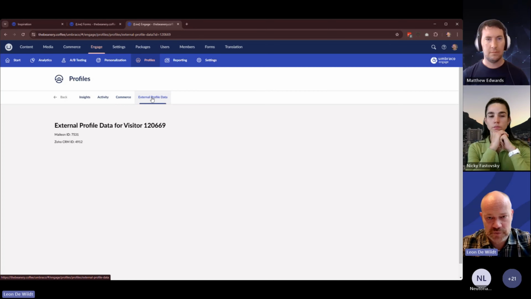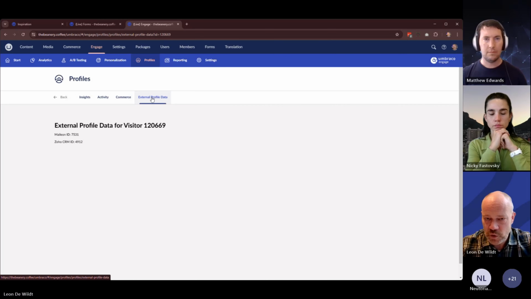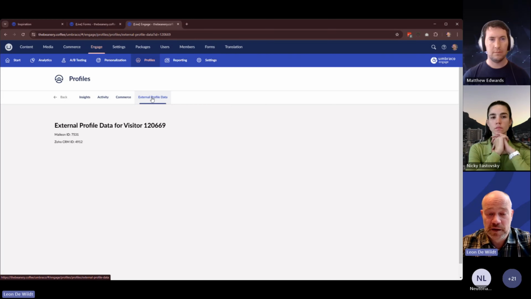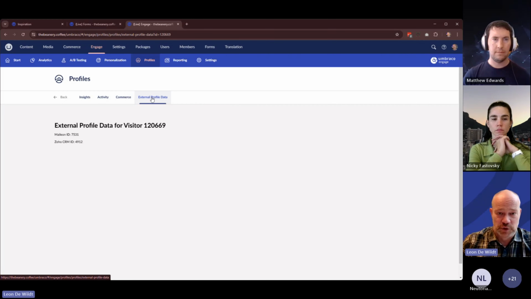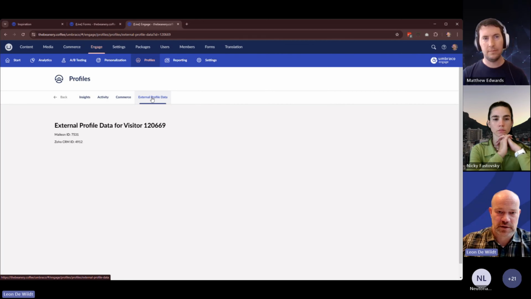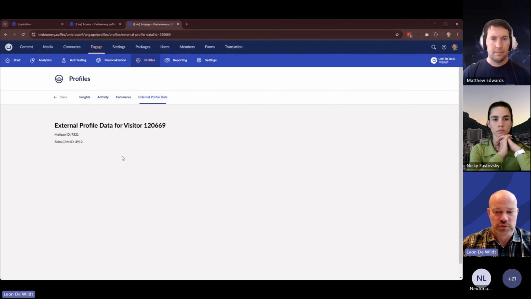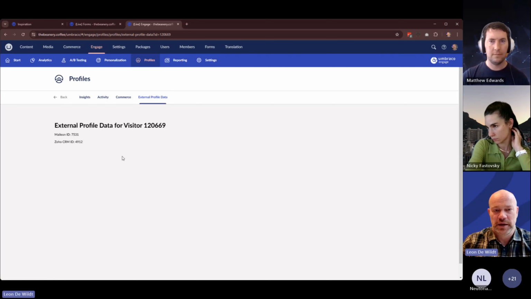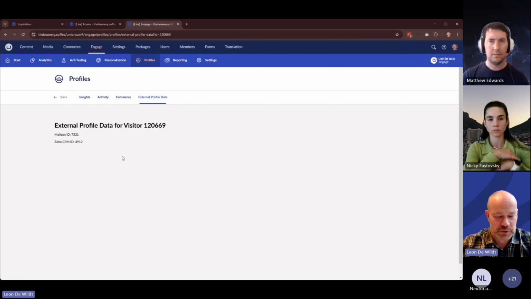And if this is not enough, you can also bring in your own external profile data. So think of using a CRM or having a mailing tool that has some information in it. If somebody clicks on the mail, lands on your website, you can relate to, oh, you have received that mailing. So you are that person in our mailing tool. And then you can say, okay, I want to transfer data from the mailing tool or from the CRM and store it over here. And then use that to build a new segment.